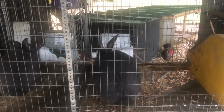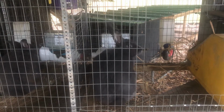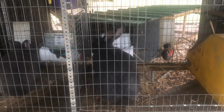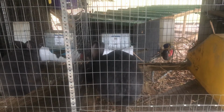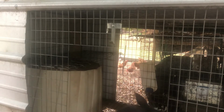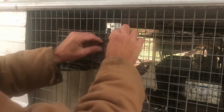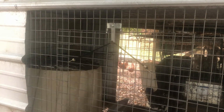Well, back in the summer, these rabbits was real young. When they got 6 months old, I went to trying to breed them, and between the does and Blake not knowing what he was doing, I like to never got them to breed, but I finally got Gwen over here bred. And she had a little Blake. And here's little Blake right here. That was Gwen's first baby from Blake. Well, I'm gonna keep him and see if he ends up being a bigger rabbit than his daddy is. I might keep him for an extra male.